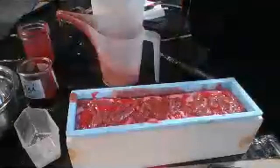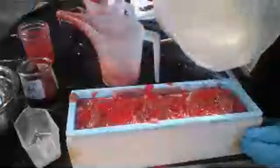Okay. And I'm going to scrape out this red really quickly from way up high. You guys can't see. I'm like a foot above this thing. And add in a little bit more white on top. And then the rest of that white will be used for the frosting. Okay, now that I have this all filled in, I'm going to tap it so that it gets out any air bubbles. So loud noise. Okay, so there's that.